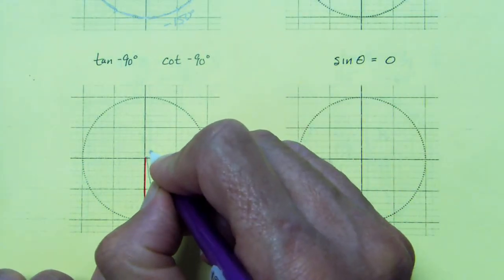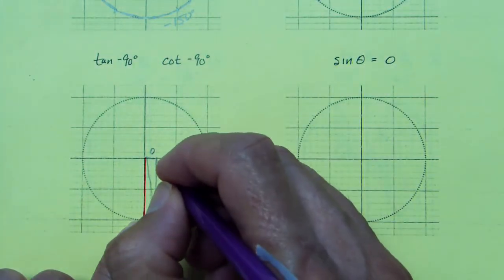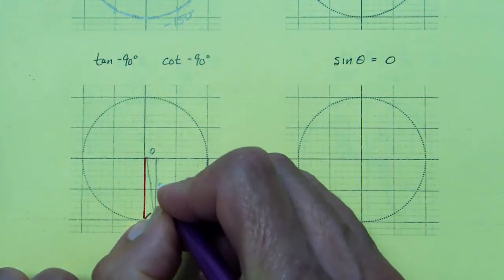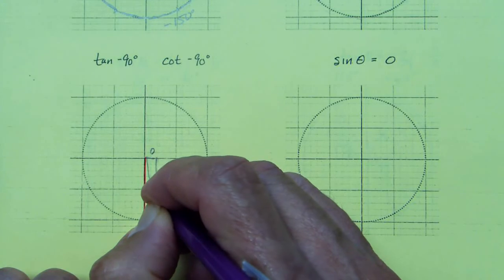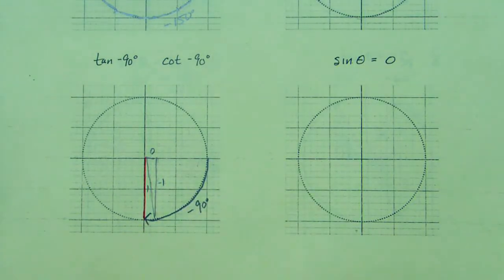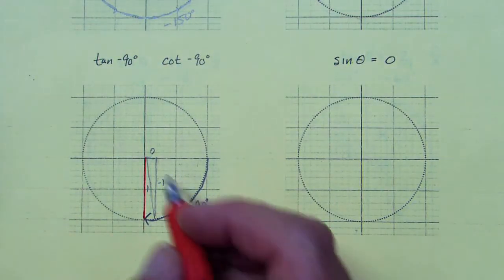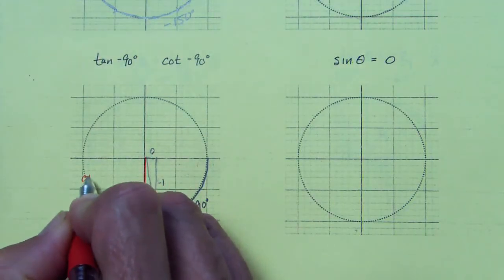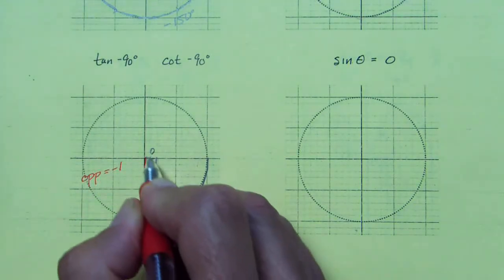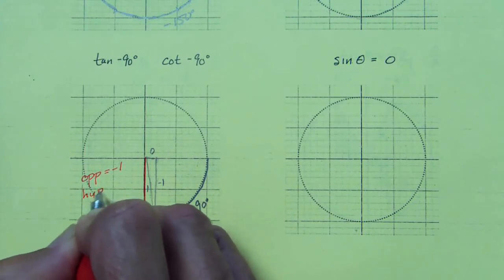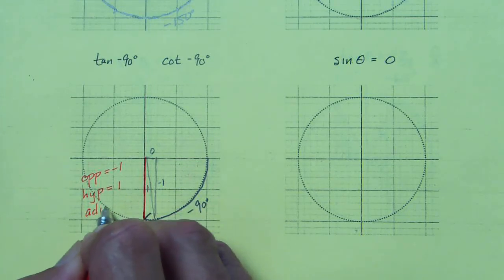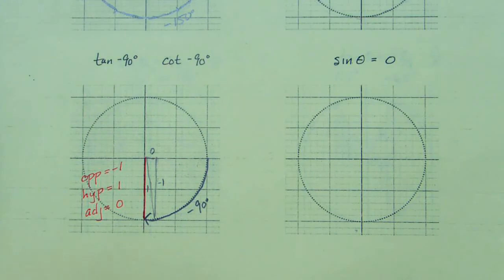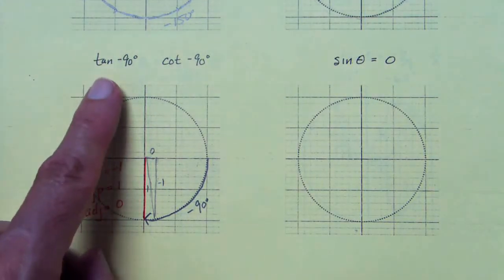So what I have is I've got 0 for the adjacent. I've got a negative, okay, legs can be negative, so I'm going to call that negative 1. And I'm going to leave the hypotenuse, I'm going to call that 1. But again, I'm going to keep it neutral because it's the hypotenuse. So in this position, what we have here is we have an opposite equal to negative 1. We've got a hypotenuse of 1. And we have an adjacent or horizontal of 0. And now that we have those numbers, we can use them in answering these questions up here.